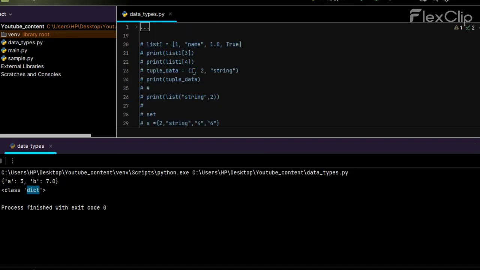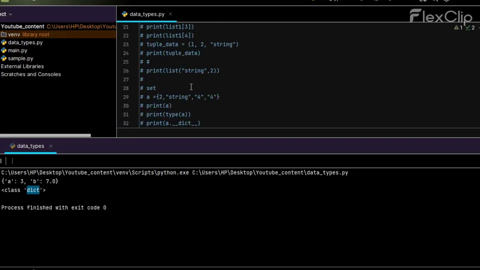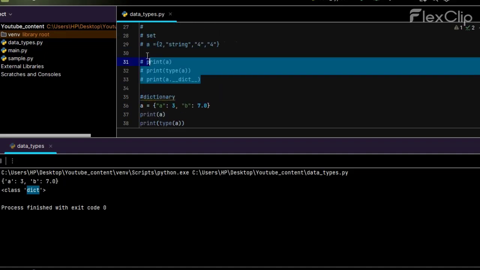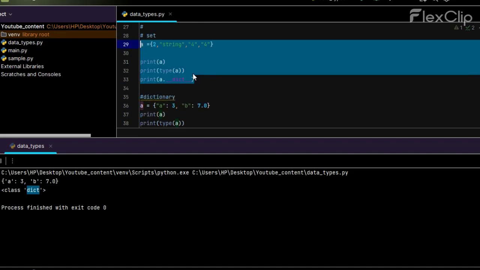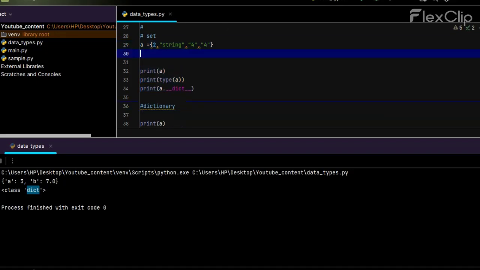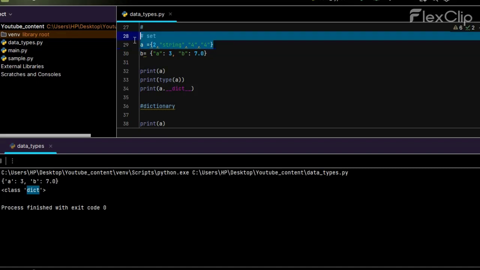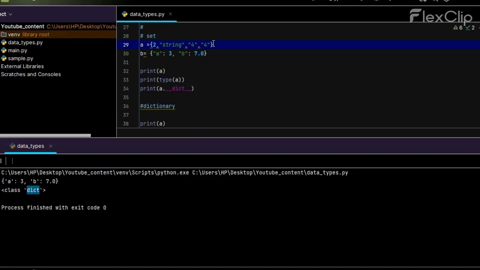Okay, so there is a slight difference between set and dictionary. If I compare it here, I will uncomment this one and simply put this a value here. We'll call it b. So we'll talk about the differences between the set and dictionary. Basically, a dictionary has key value pairs, and a set has single values separated by commas. And a set does not allow duplicates actually. It won't have the duplicates, and it will filter based on that.